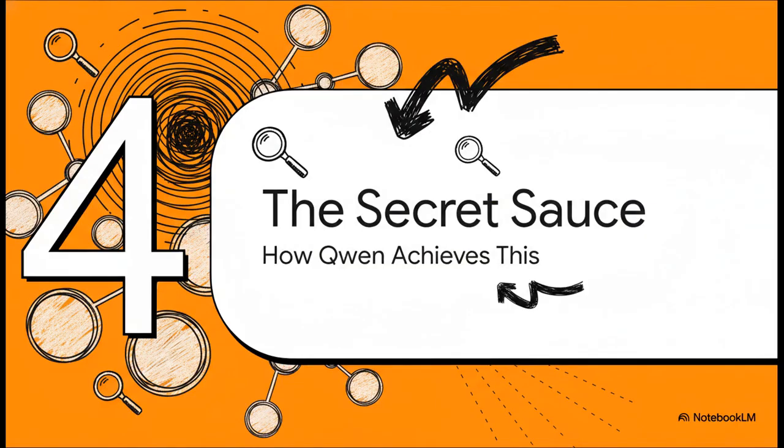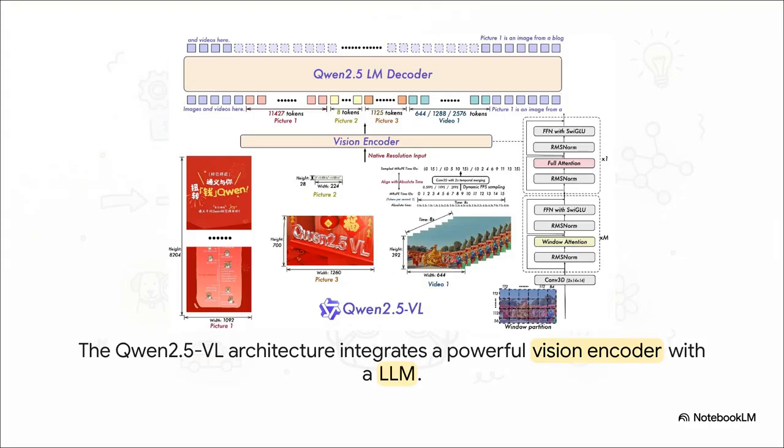Okay, so the results are obviously impressive, but how? How is this even possible? Let's peel back the curtain and take a look at the secret sauce that's powering this thing. So this diagram shows you the model's architecture. I know, it looks a little complicated, but don't worry. We're going to focus on just two key innovations that make Qwen so incredibly efficient and so powerful.